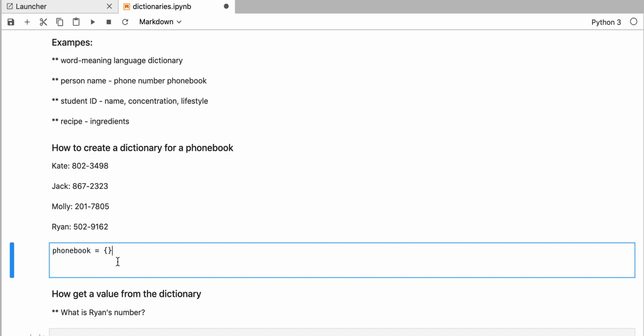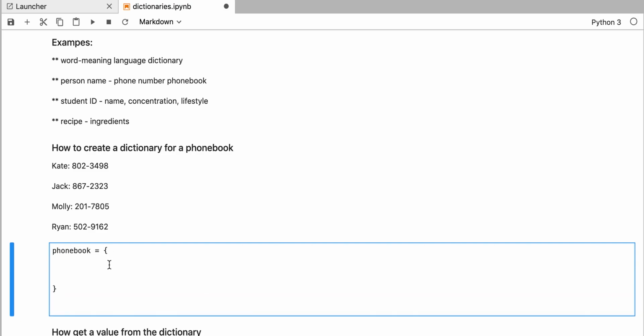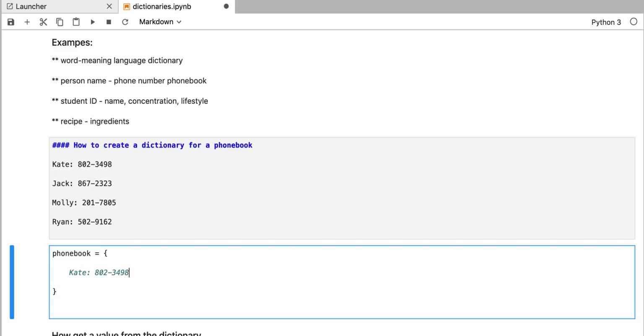If we want to create a dictionary and then immediately populate it with the data, what we need to do is to start entering the data here, and the data will be the key and the value. So this is my key. It has to be put in a single quote like that, or double quote, it doesn't matter.